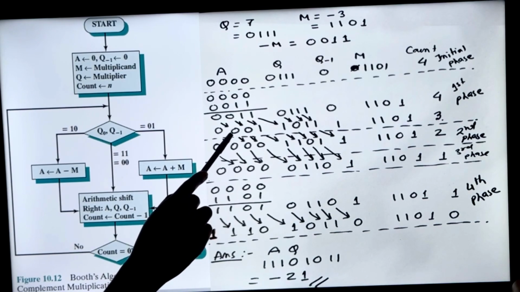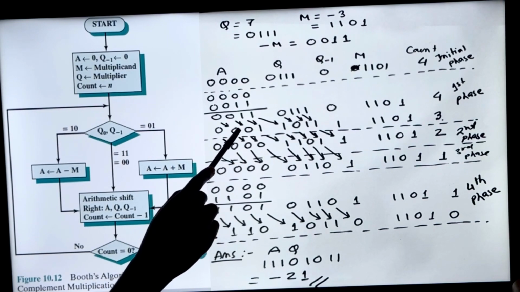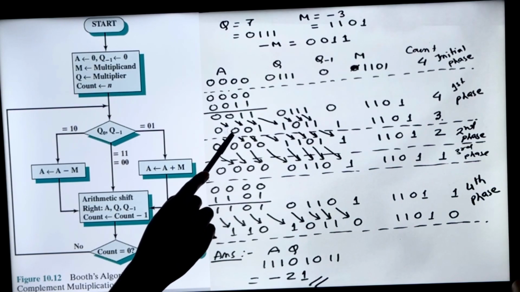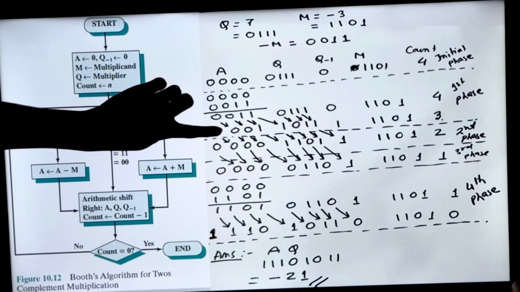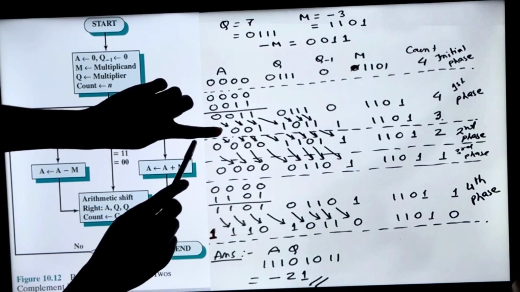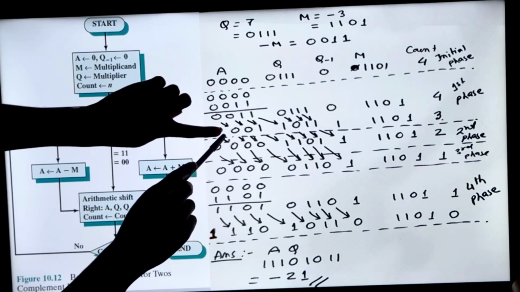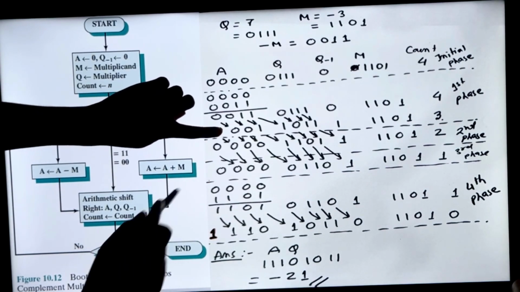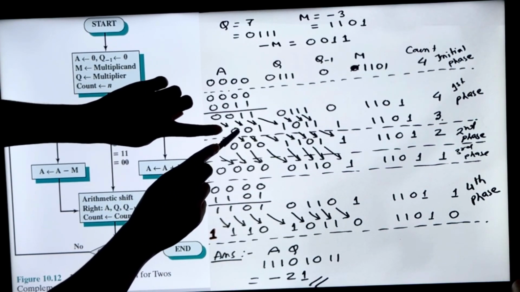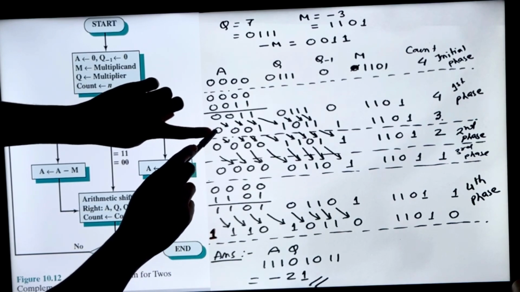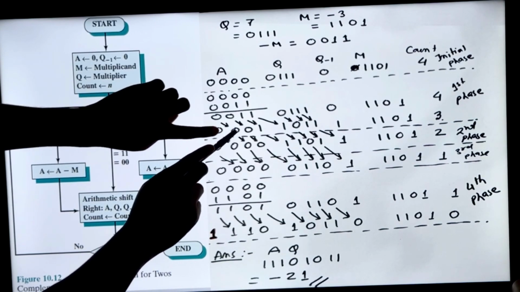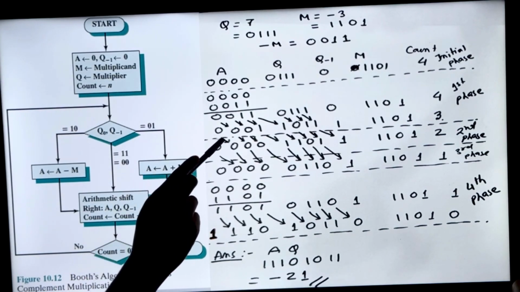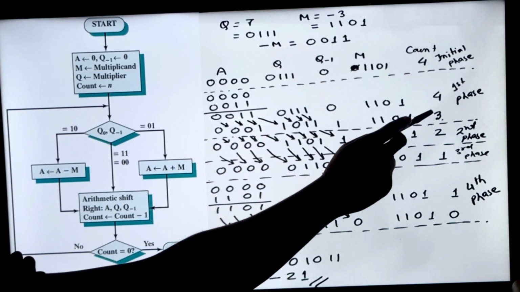It depends on the next 3 bits. It depends on this particular bit. If you eliminate this, you have 0 0 1, right? So you have to check whether this number is positive or negative, or what the first bit, the MSB, is. If the MSB is 0, then you have to put 0. If the MSB is 1 here, you have to put 1. It's not always 0, fine. So here I have 0, so I am putting 0 here. I hope it's clear, and the rest of the things I have already explained.